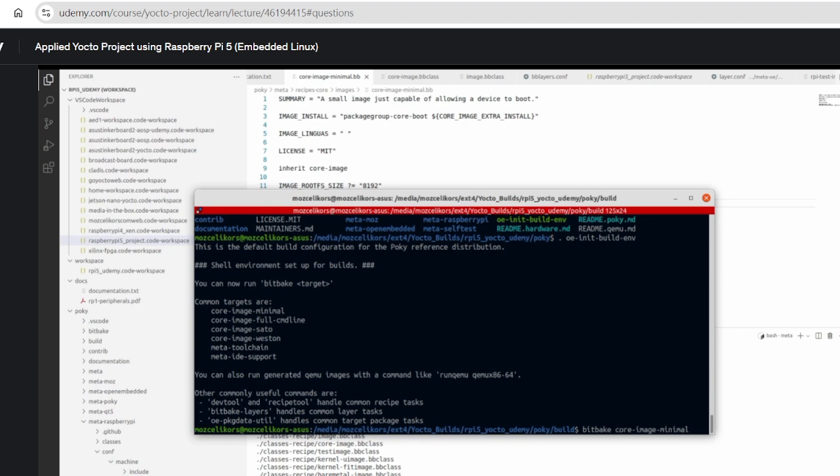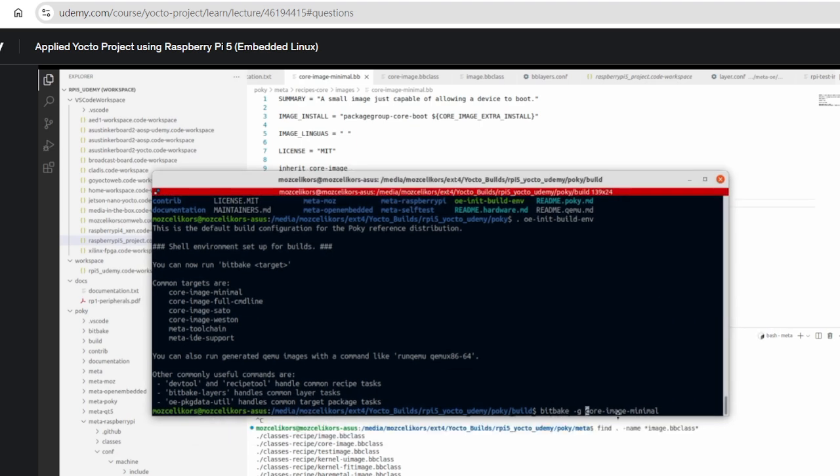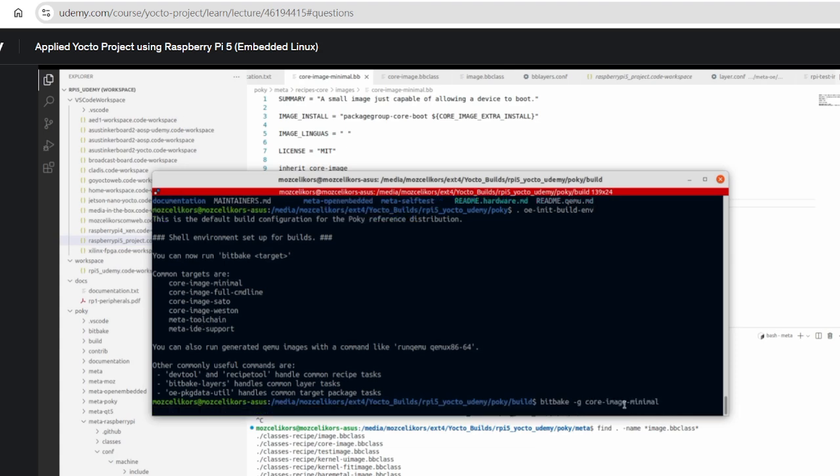Before doing that, I'd like to show you how to check what will be installed by a recipe with an easier command. If you use bitbake with the -g flag, the g option, then it will take a very small amount of time, and during that time the dependencies will be calculated, and you will get some files that include what core-image-minimal actually depends on. Let's go ahead and do this first.